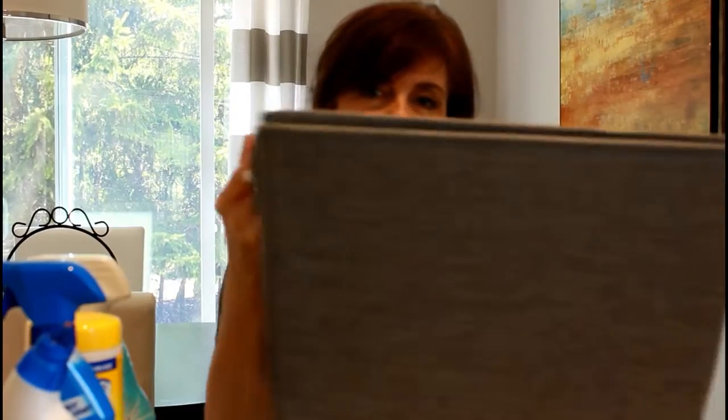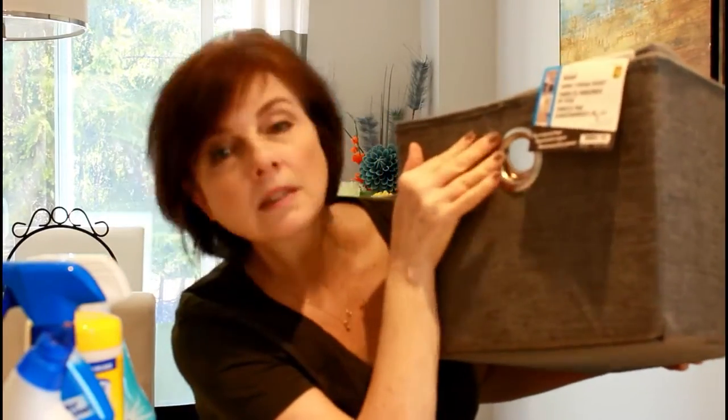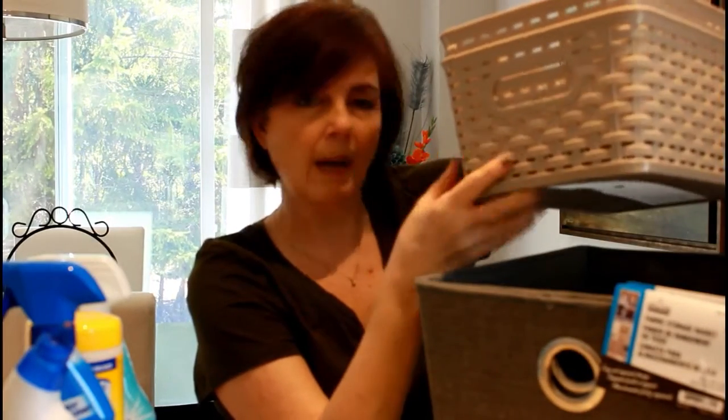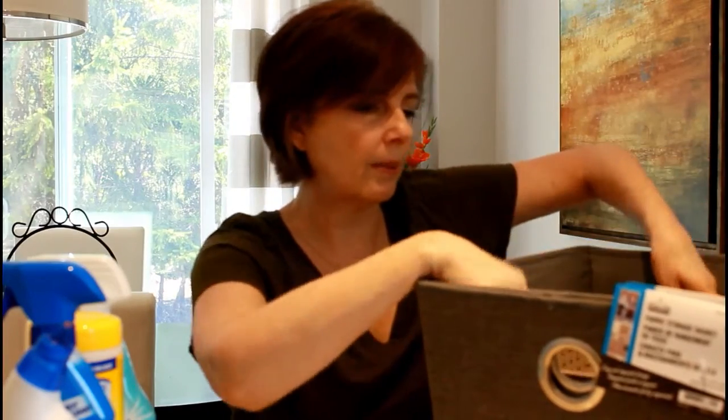I've got these gray bins — they have a little handle on them. I think I'm going to use those in my linen cupboard upstairs. I also got a couple of plastic baskets. I'll probably use one down here in the guest powder room. There's so much organizing I need to do — that's what happens when life gets in the way. But now I'm feeling like I'm able to get it done. So without any more procrastination, I'm going to get going on organizing under the powder room sink. I apologize if the lighting isn't great in there — it's a tight space.